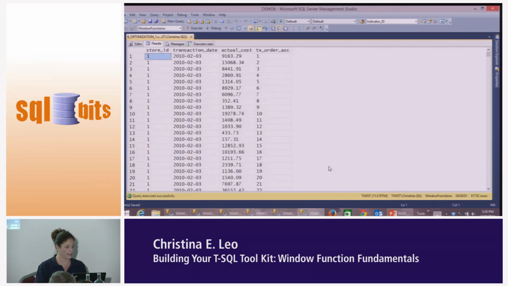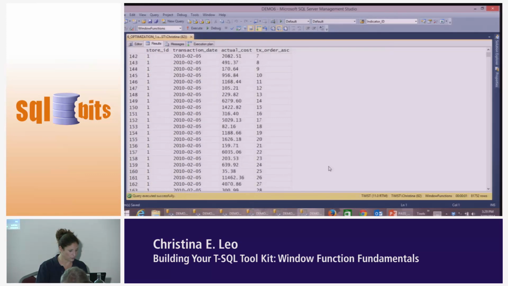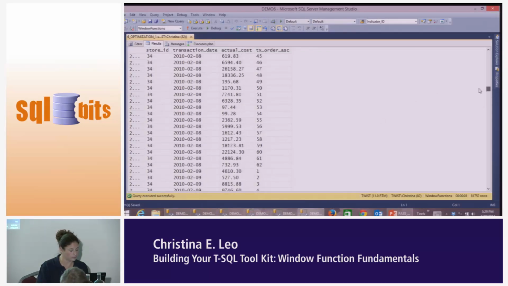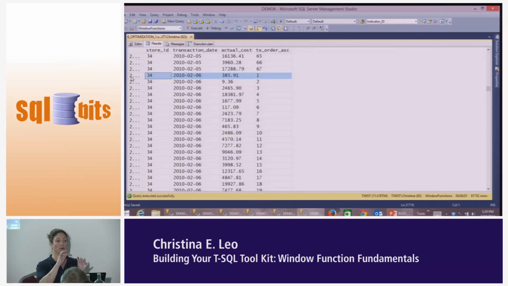So now when I get to 2, I should have a different store. Oh, I've got a lot of data in here. Store 34. Oh, come on. Slow down. There we go. So yeah. Not only each different store, but each different day.